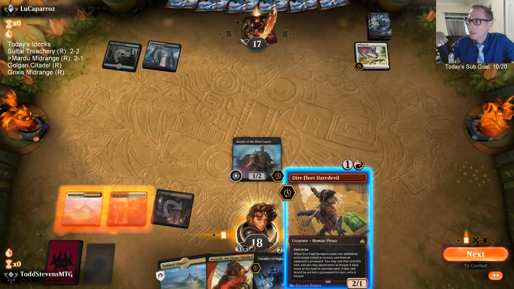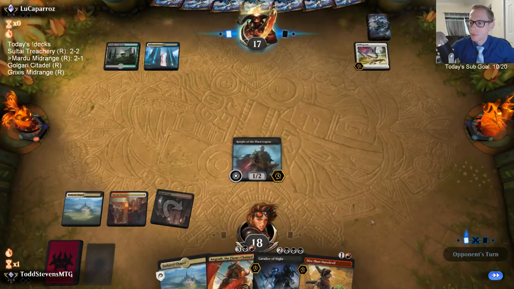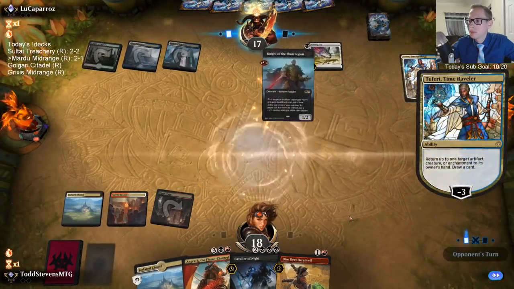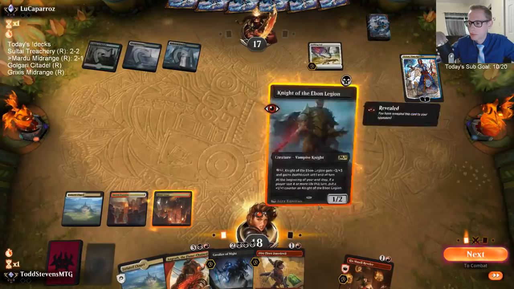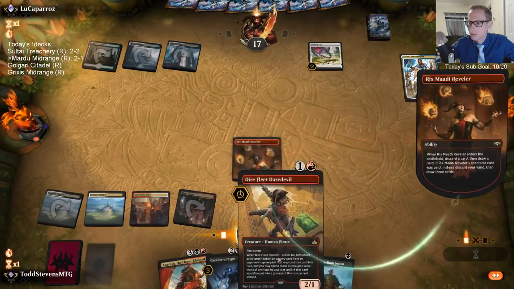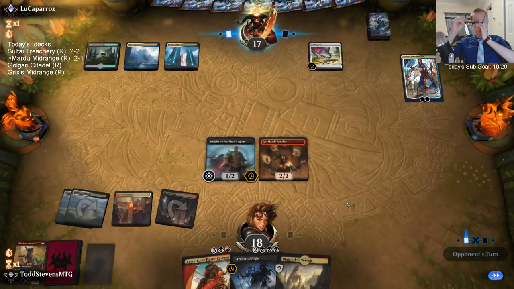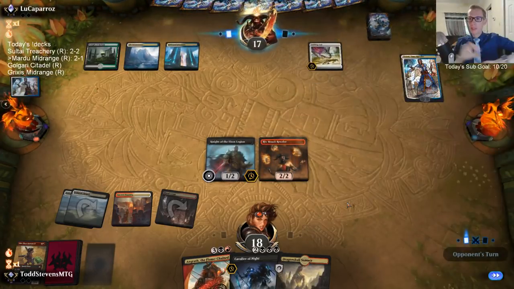Who plays Temple of Malady, Hallowed Fountain, Baffling End? I don't know. I'll just save it. You're 20-2 with that deck? That is pretty good. Bounce Baffling End? Nope. All right, Daredevil, just chill in the graveyard. Good place to reanimate it.